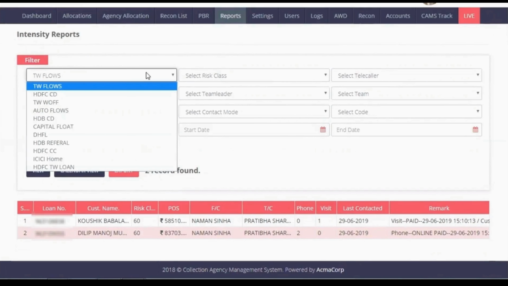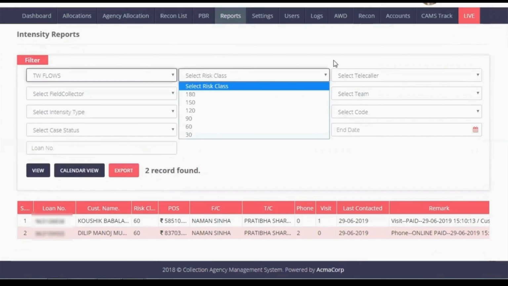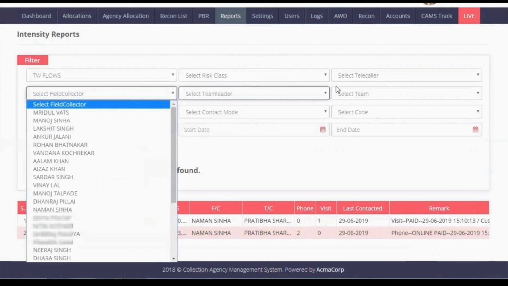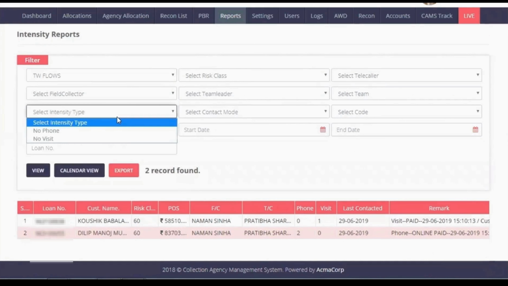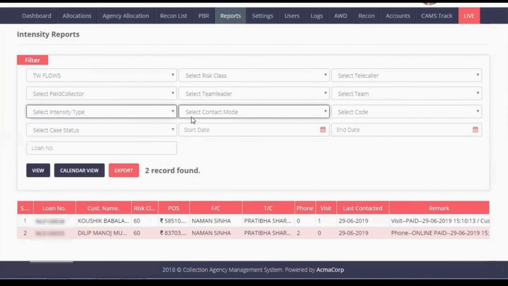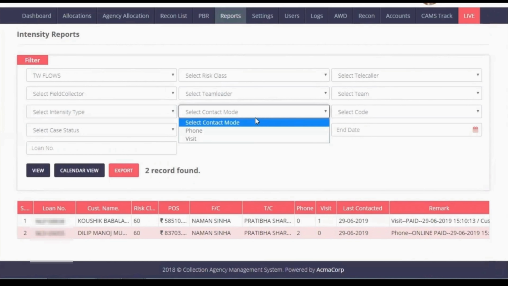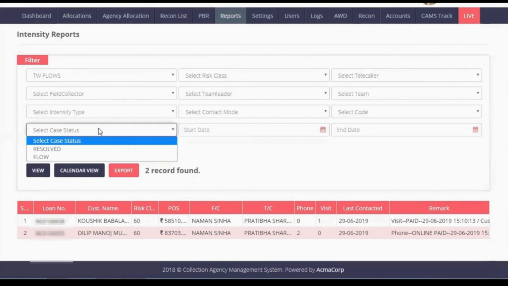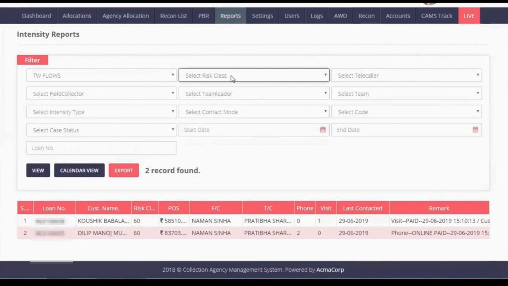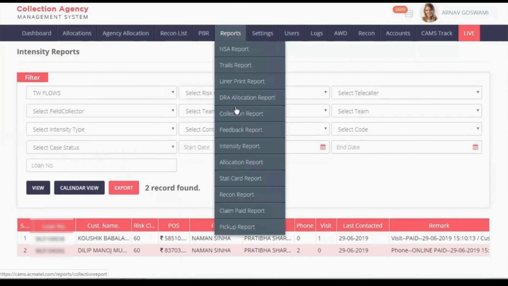You can see the filters here: portfolio, risk class, telecaller, field collector, team leader, team, intensity type, whether it's no phone or no visit. You can also filter by contact mode, whether it's phone or visit. You want code selection, you want it code-wise, and you want the case status according to the date circle and particularly for a specific loan number. So, you are getting all these filters.